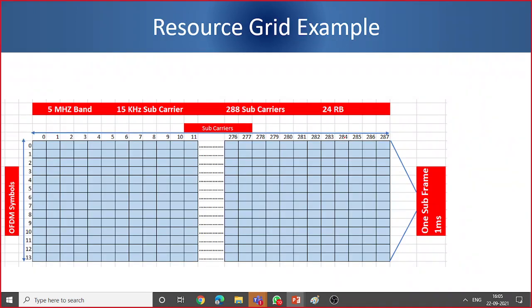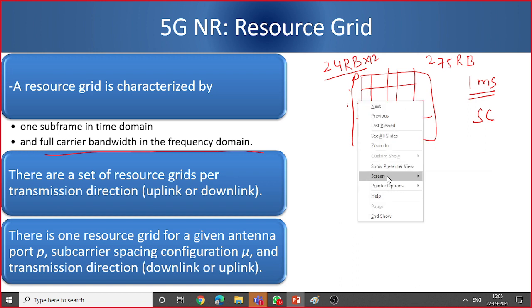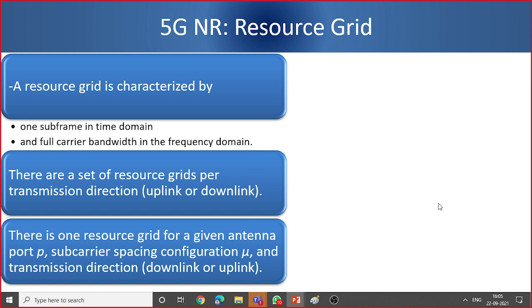I'll just pause for any question and then I'll move forward. Either you can write in the chat box or you can open your mic and ask your question if you have any doubt. But can you repeat the scheduling thing which you just told, sir, on the previous slide?